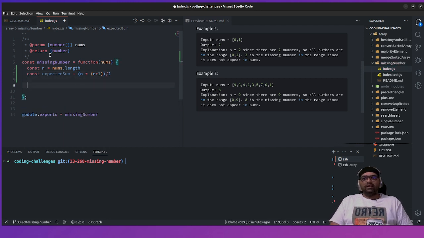So it's a mathematical calculation which was defined into our function as well.